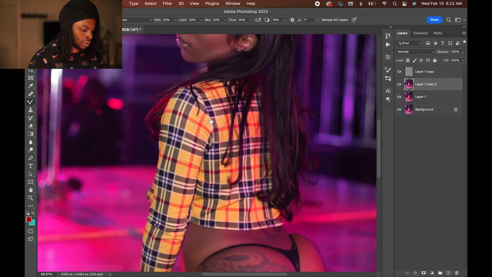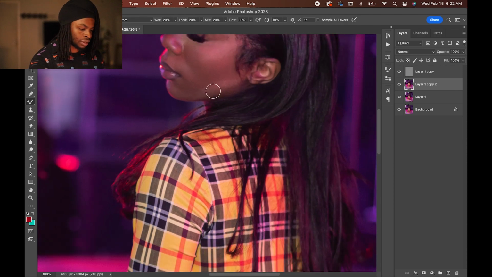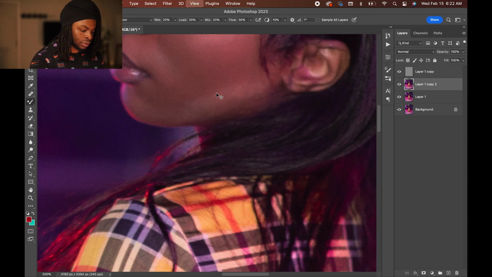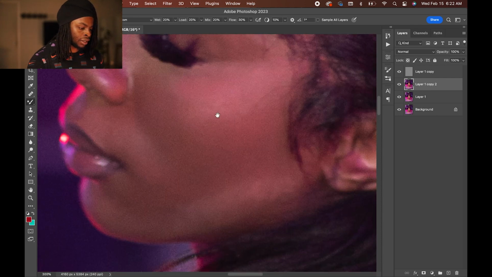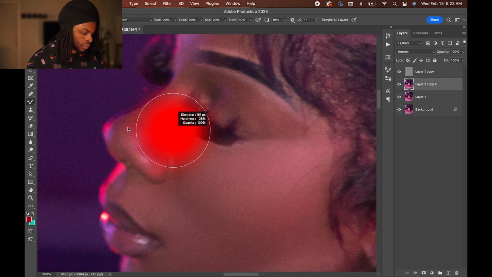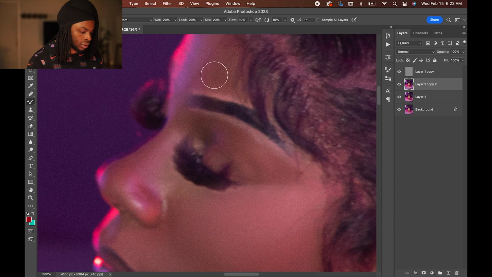I'm not gonna put a lot into it because again, these are club photos. The speed is the name of the game. You wanna get this done fast. You're not doing 5 or 6 photos. You're doing 10, 15, 20. You want to get those done in under an hour, so you don't want to spend a lot of time. Just do it lightly. Also, it's not going to be too much detail going on with these pictures.